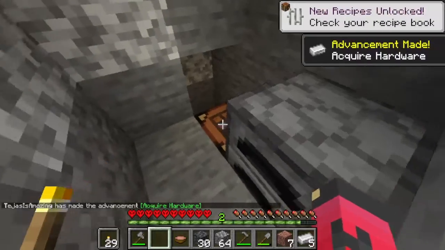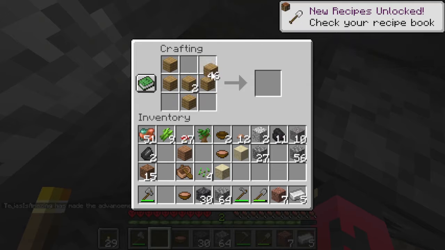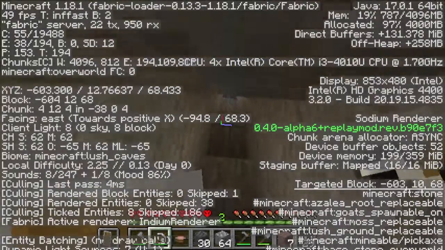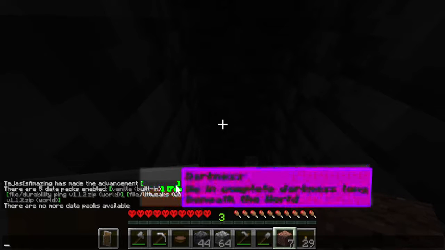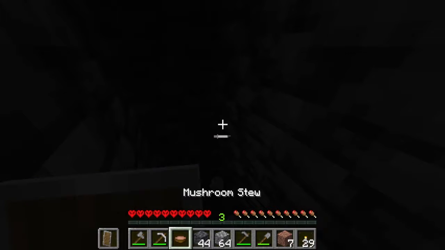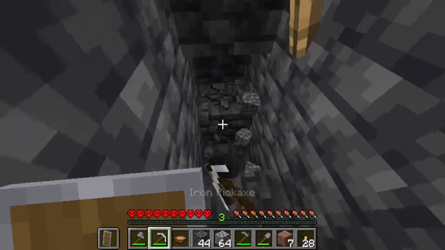And the iron has smelted, that's great. Good thing I carried some extra wood. I'm gonna make a shield and an iron pickaxe. We are still on day 0, so it's still night time out there. I just got the advancement darkness. This is a custom advancement I added just because why not? And it says that being complete darkness long beneath the world, which means that when I'm very deep in the earth and there is complete darkness, that's the advancement that comes. Why? Don't ask me, I just went with it.